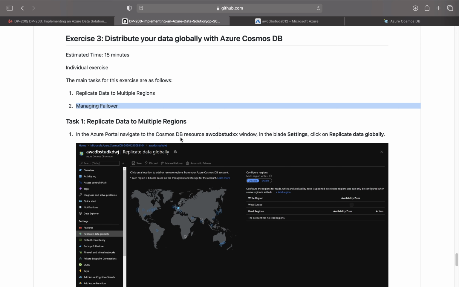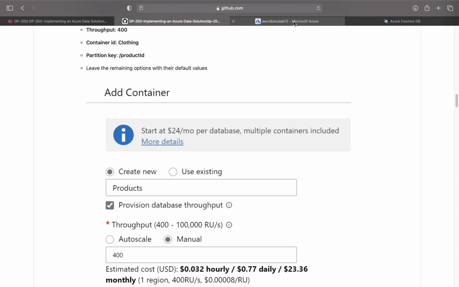So let's go back over here and see if they're asking anything. Click on the read region data center, click on the check I understand, agree to trigger the failover to the other write region, and hit OK. So that's fine, we have just done that. And in the automatic failover, we just turned it on as well. So that's about it. That looks like everything that we wanted to do in this lab we have covered. I have actually covered more things than what is covered in this lab in particular. So go through it, make sure that you understand Cosmos DB.